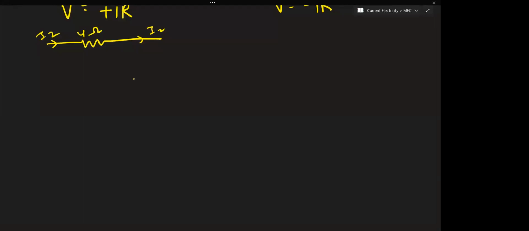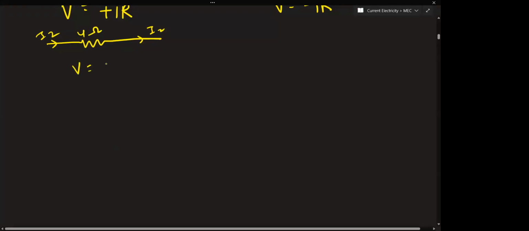Now, this voltage will be what? Voltage will be current multiplied by resistance, so I multiplied by R. I is I2 and R is 4, so 4I2. Now, in the circuit equation, how will you write? This is positive, this is negative. What did I tell you? It is moving from positive to negative, so it is moving against the direction. So you will write it as minus 4I2. This will be the direction.